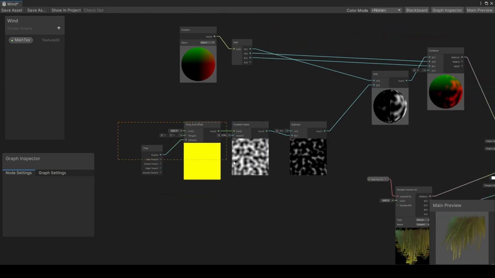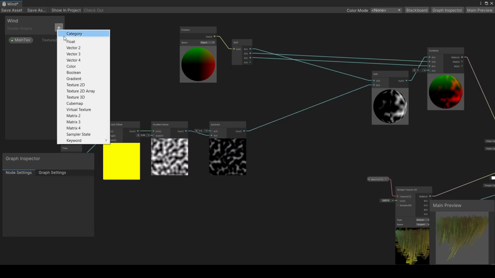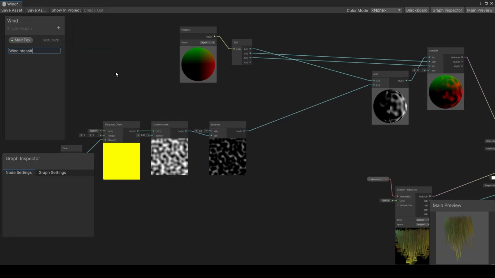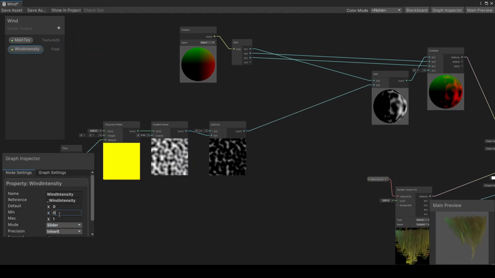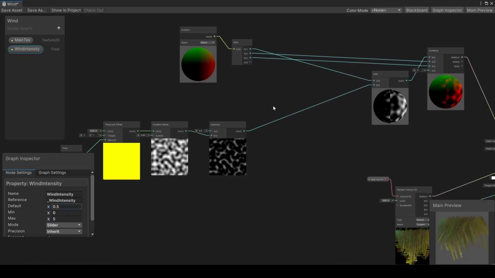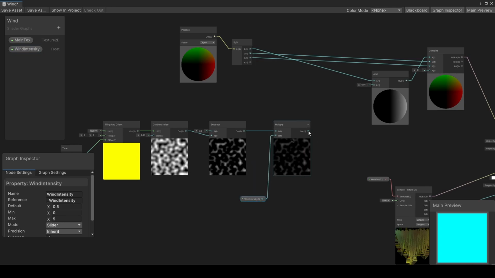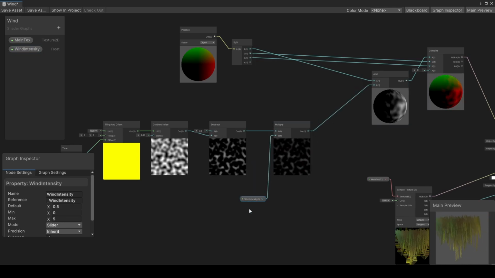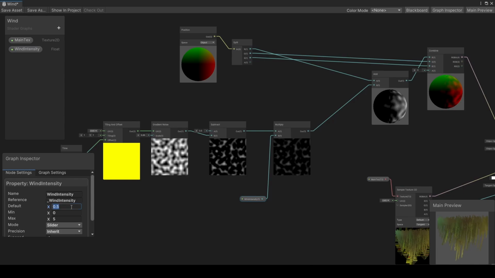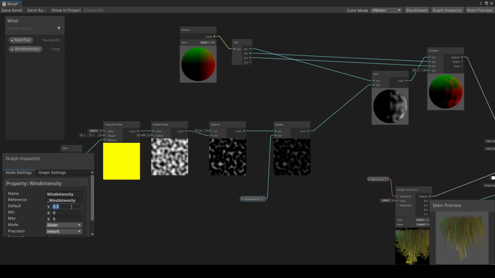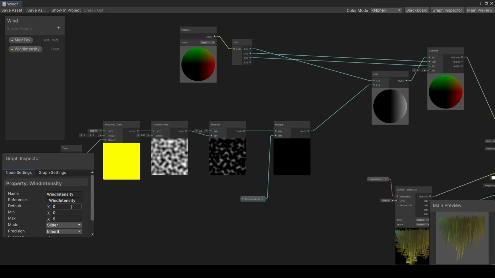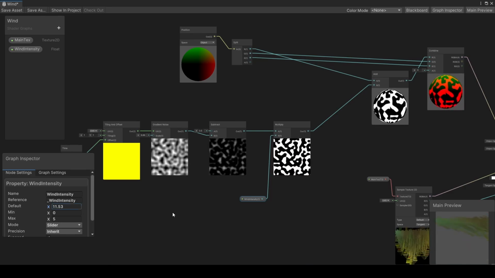Next, this is actually the perfect place to control the intensity of the wind, so let's add a float and make it a slider between 0 and 5 and default it to 0.5. And let's hook that back up. If we multiply this, it'll make it darker. Anything white on here will move the vertices. Anything black will not. That's why if we make it 0, it does nothing. And if we crank it up, it goes completely nuts.